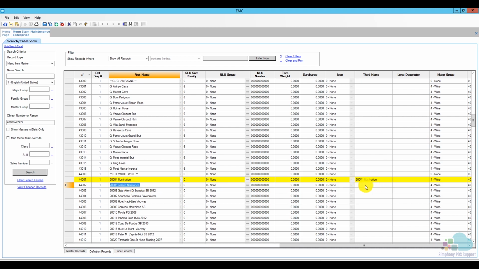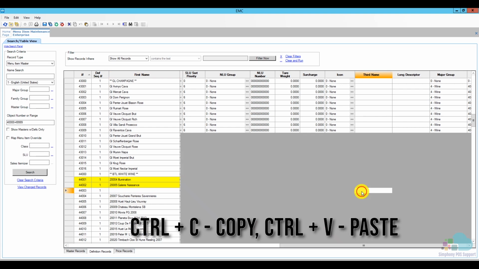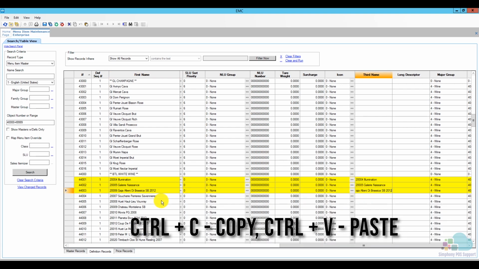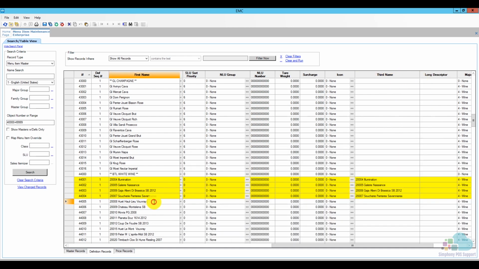Select it all, paste it here. I use Control C, Control V on my keyboard, which makes the process a little bit faster, but unfortunately there is no easy way to do this process. It's just a manual process, and you'll have to go through them one by one and copy the names. So I'm going to continue doing this, and we'll take a look when we're done.